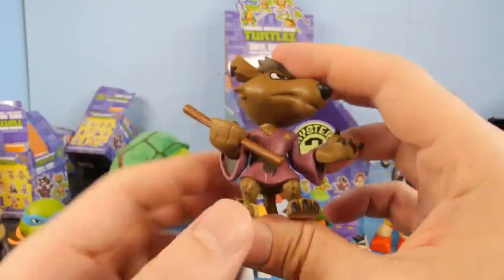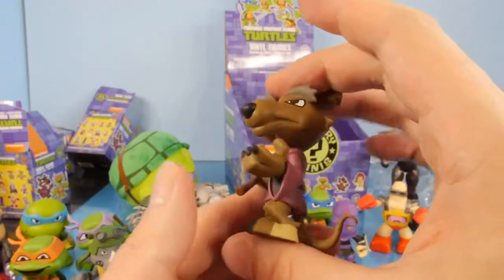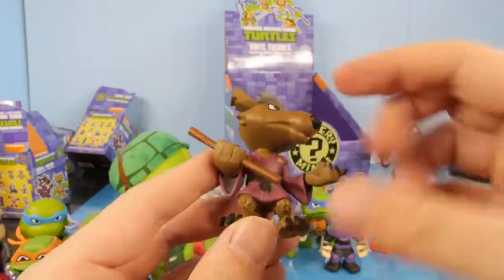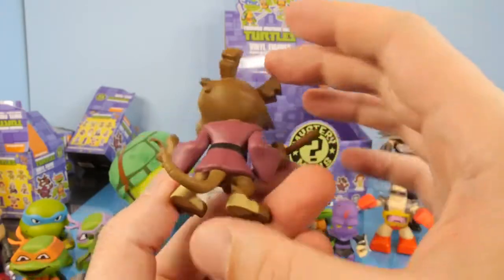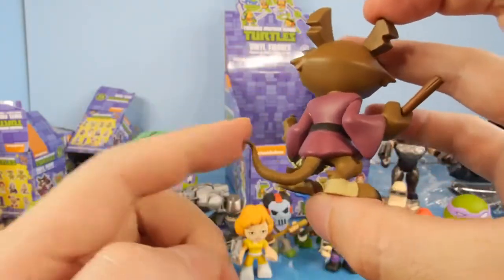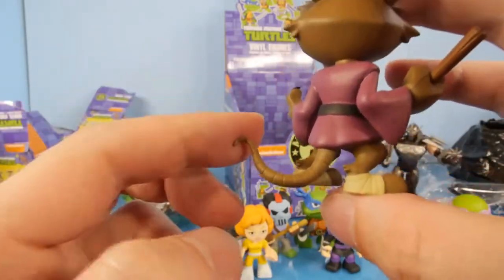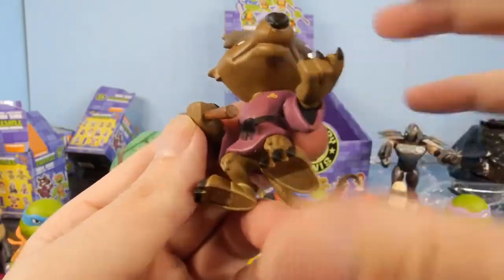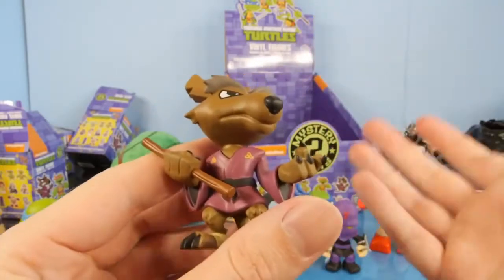Everything except for his stick, I really wish they would have made their weapons just a little bit bigger. Like, I wish his stick was just a little bit bigger, or at least a little thicker. It almost looks like a little tree branch, the way he's holding it like that. But outside of that, ooh, that tail looks really neat. Look at that. They put a lot of detail on the tail. You can actually see the little lines in there. And you can actually see his little fingernails too. So they did do some pretty fine, nice detail in this.